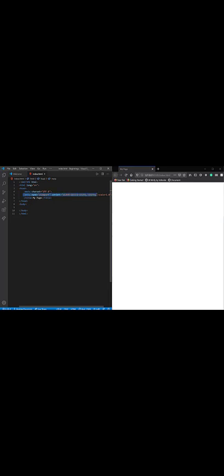Line 5 has to do with responsive design, which is not what we're doing in this particular example, so technically this could be erased, but my automatic syntax maker made that for me, so I'll leave it for simplicity. Title is the information that the browser is going to put into the tab of the browser. So if we put in my page, for example, that's what's showing up in the tab here.